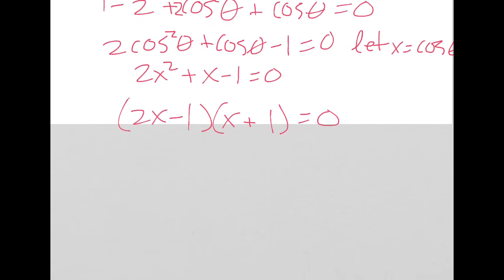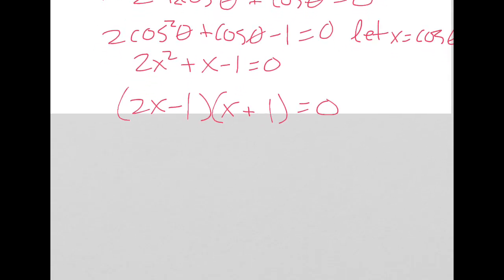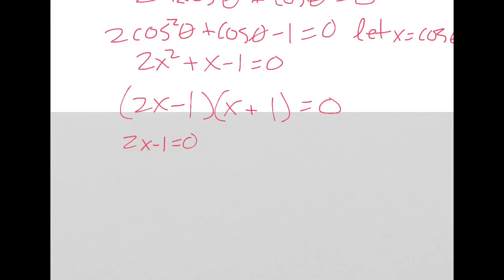But this then is going to be the same way that cosine factors. So think about this. Let's continue to solve this. If 2x minus 1 is a factor, then whatever x value makes that 0 gives me a 0. So I'm going to get x equals 1/2. And over here, if I have x plus 1, I'm going to get x equals -1.